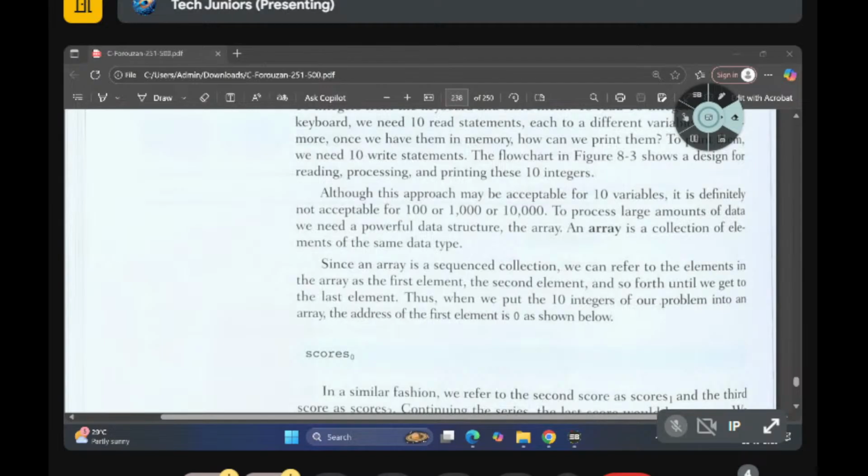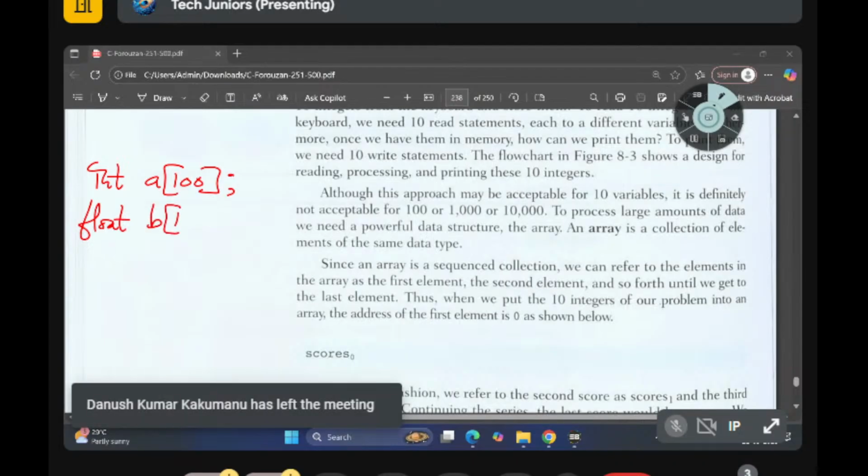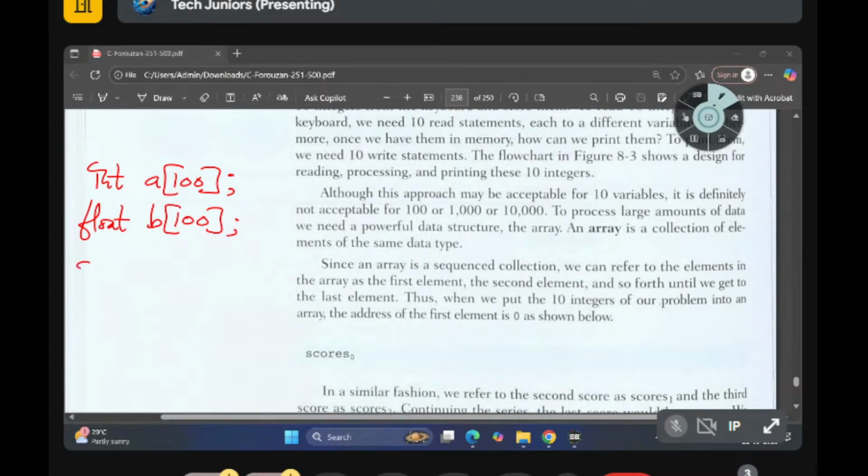For example, int. This way, for this problem, the solution is arrays.